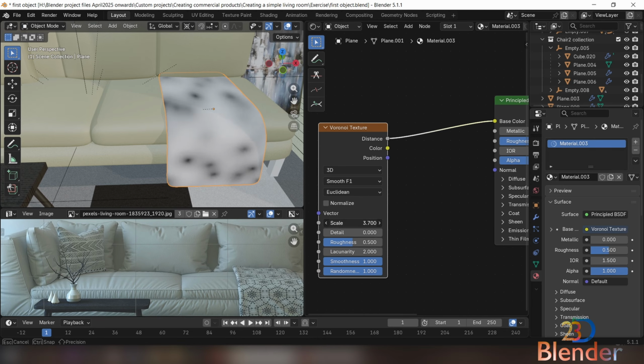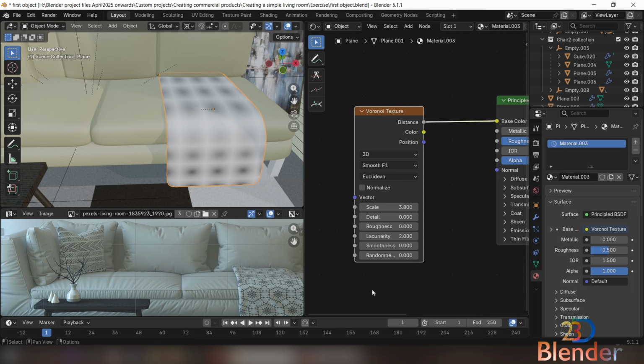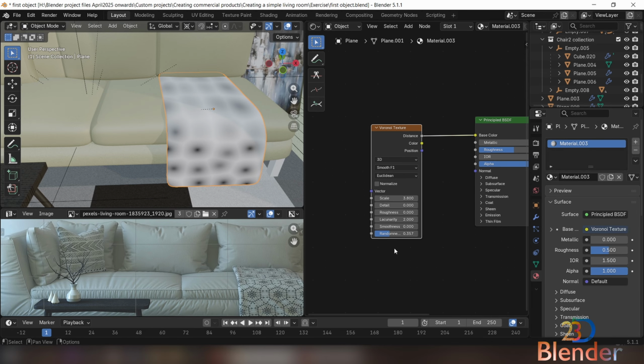So let's reduce the size, detail, roughness. Let's reduce everything. We get these weird things over here.